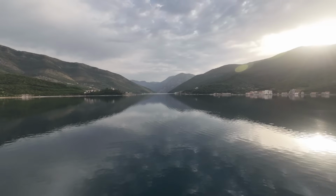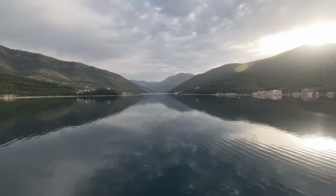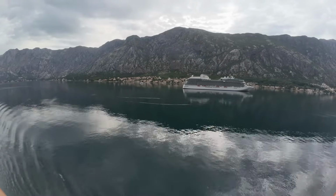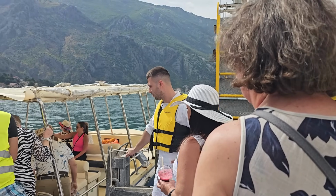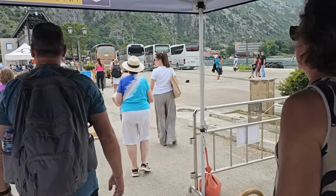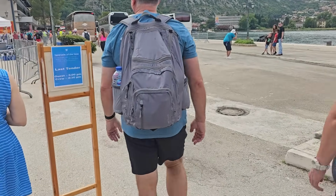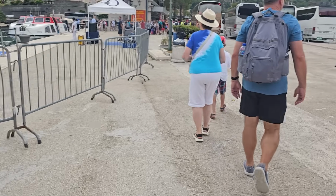You cannot miss this if you're coming in via cruise ship. Stand out on the deck and be sure you see this. There is limited docking here at the port, and there was another cruise ship there, so we ended up having to tender in, but it was beautiful. Had no troubles tendering in. The tenders dropped us off right downtown. We had two different things planned today. We have a big event on the floating wine bar that we're going to tell you about later.